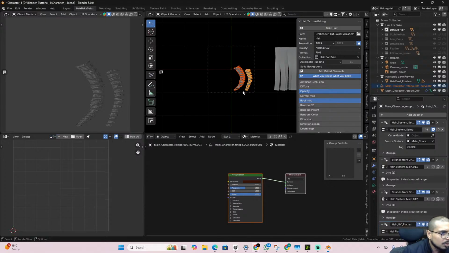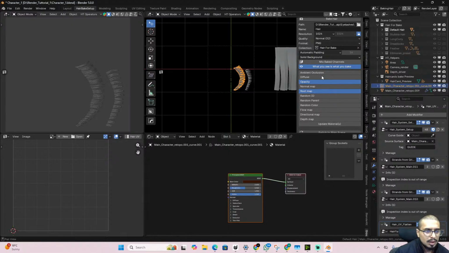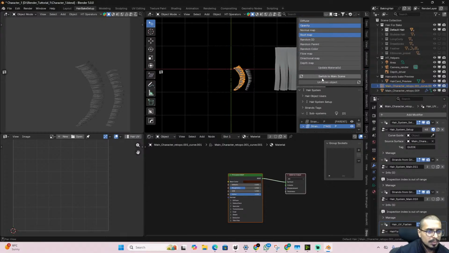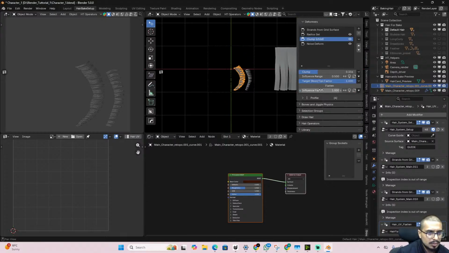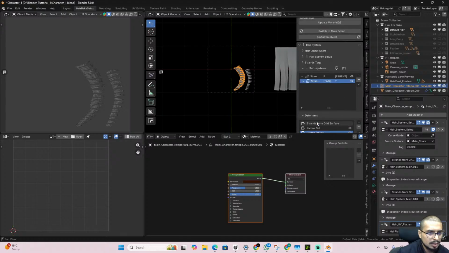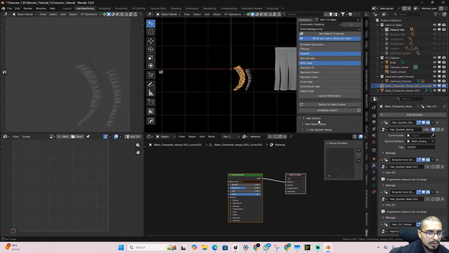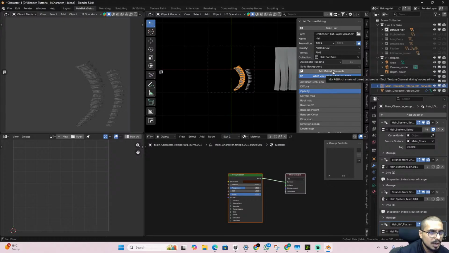My bake is not working correctly. Why so? Have no clue about it. Mix blend channel. Okay, no, nothing like this. UV flatten works correctly. Material is updated. Let's just do the opacity map for once.